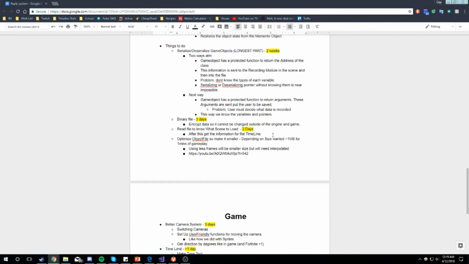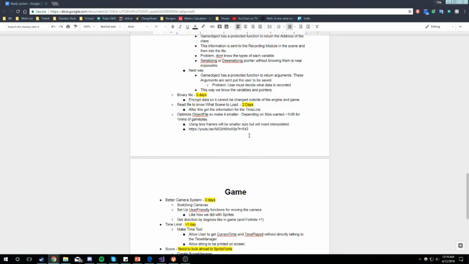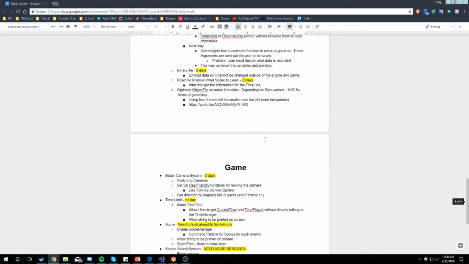Change it to a binary file so that it could be grouped correctly. I also need to figure out how to make it less data, because right now it's very small just because it's only keys and I'm only playing for a few seconds, but it was already like 5 kilobytes after like 10 seconds of play, and that's only the inputs and not every single object that's in the game.